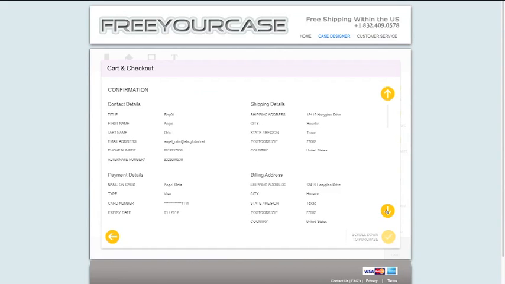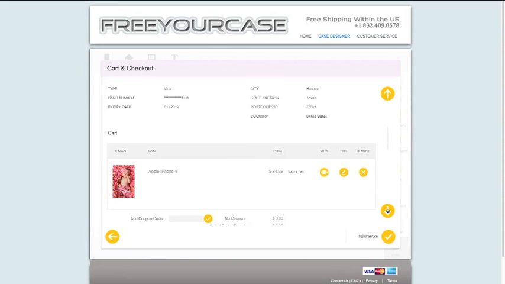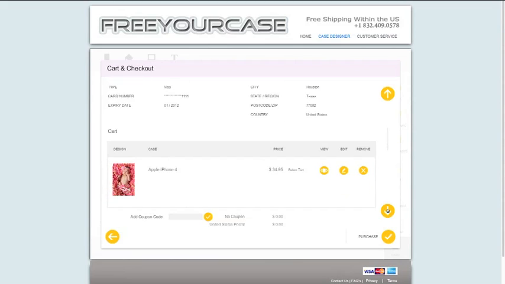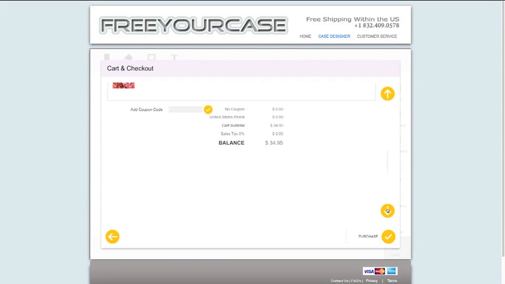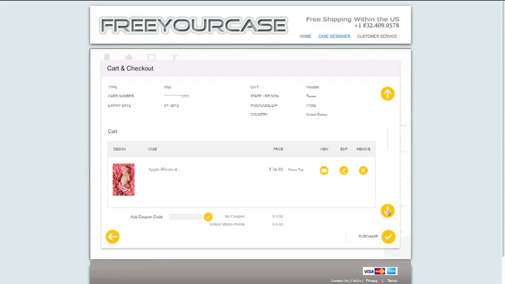Now I see that I have the cart and the checkout, and at this point I can review my information. I have my contact details, my shipping information, my payment. I can see in the cart I have the thumbnail of the design, the total that I'm paying, $34.95.